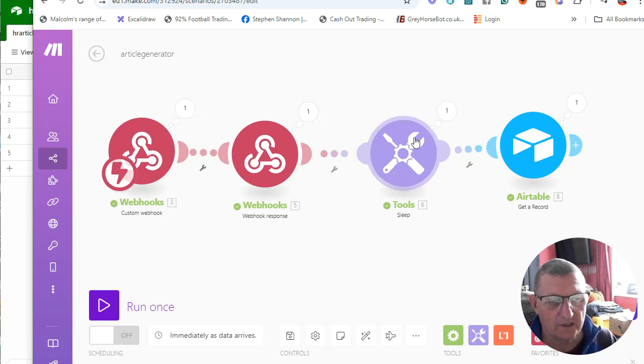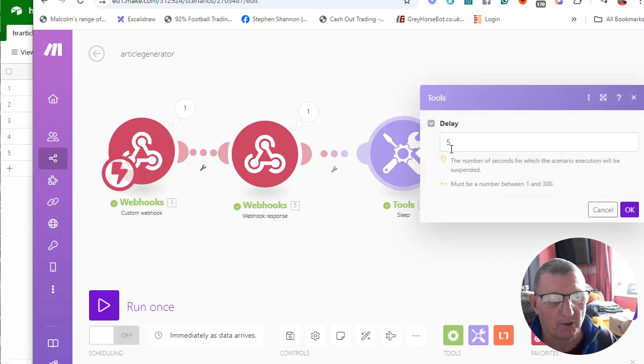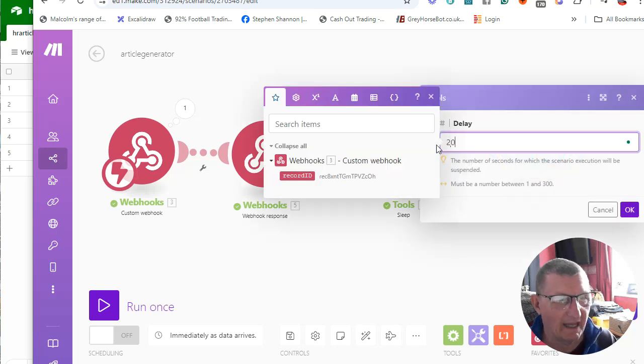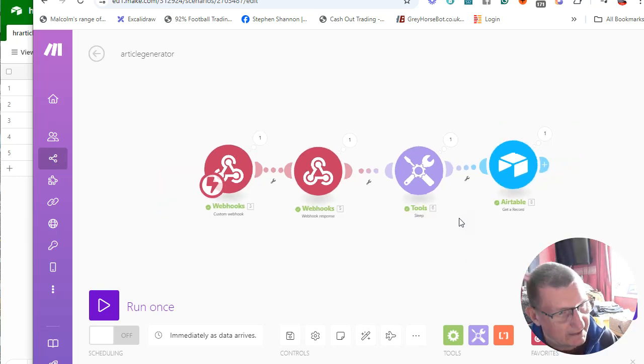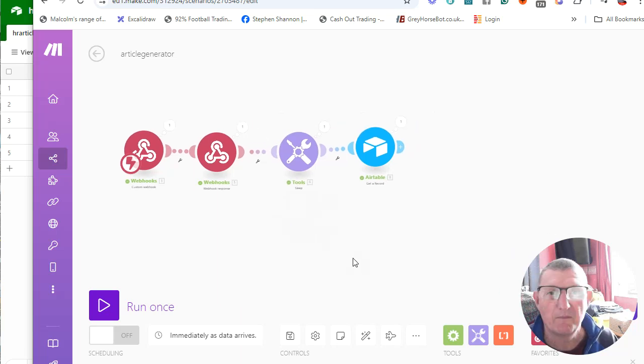The other thing is, if you're just wondering about that sleep, that should probably be about 20 seconds. It's as the database grows or the record sizes grow, that kind of thing, you want it to have time to pull the record in before the record number, in case Airtable is going through one of its slow stages or something like that, and then hit the Airtable. So this scenario is going to have a lot more on it, but for the moment I just showed it as part of it, just in case you're having a problem.